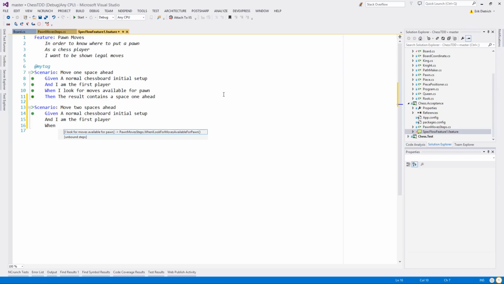For one, when I look at this, I could not for the life of me figure out why I got the autocomplete and all the nice goodness for the given and the when, and then the then keyword showed up, but it just didn't seem to detect that and. I kind of just went with it to see if it would pick it up, but it didn't, and I see that there's a parsing error. Maybe it's something to do with the tab.